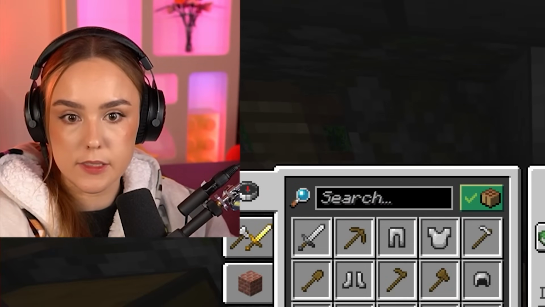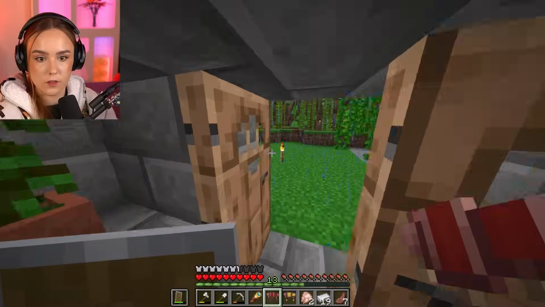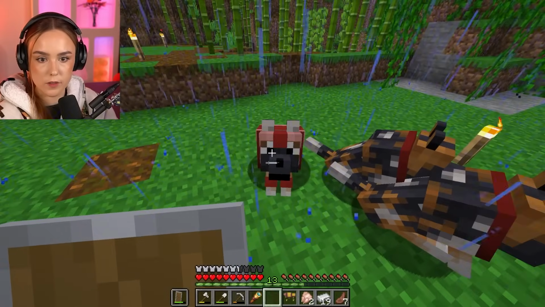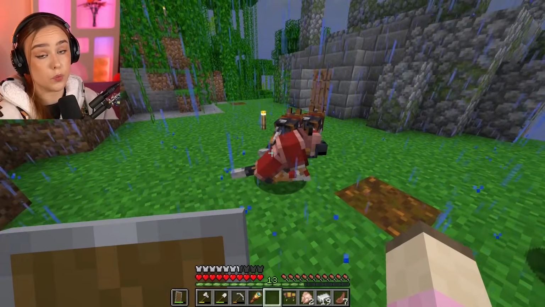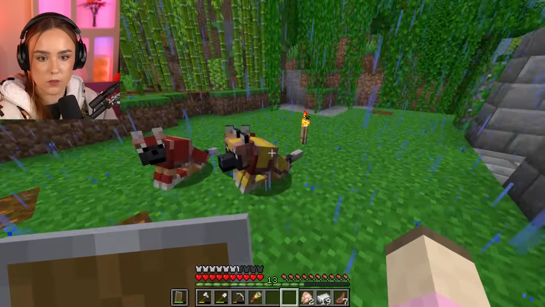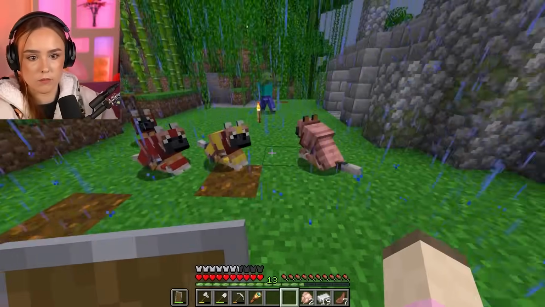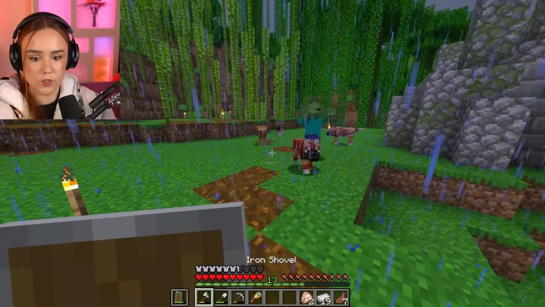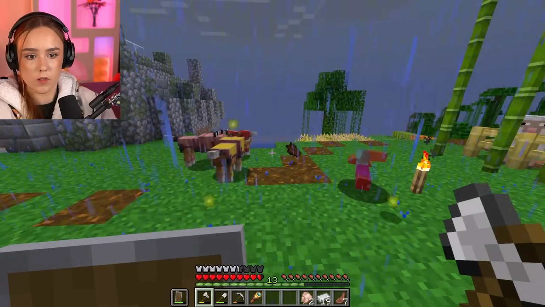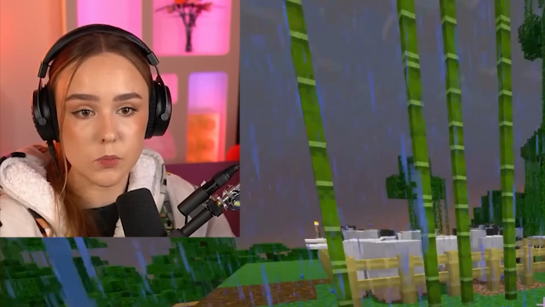What color dyes do I have? Let's do red and yellow. Who wants to be red? You. Ooh, the red looks good. The yellow? Go to you. I think red's the best. Dogs, do something. Woo! Okay, when you've got that many dogs, that is what I wanted.